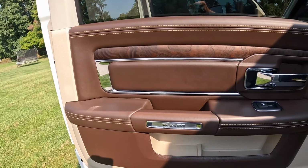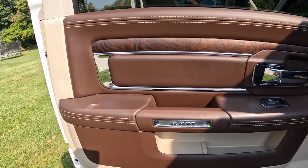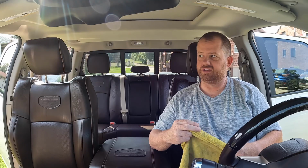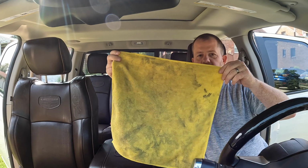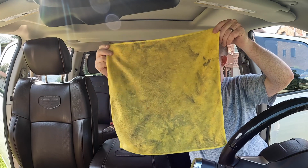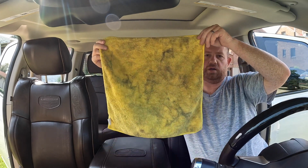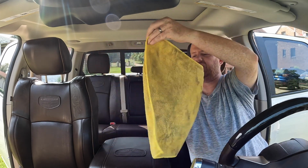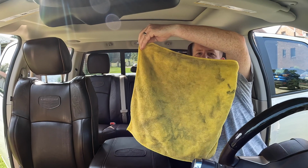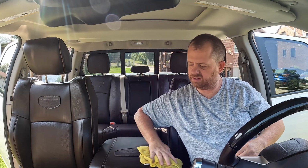This is after the clean. It definitely made a difference and took some of that discoloration away. I finished cleaning the inside of here. Take a look at the towel I used. I used it through the whole thing. Hopefully you can see all the dirt on it. It's pretty bad, but obviously it does get dirty. It's a car, but I think it did pretty well in cleaning it.